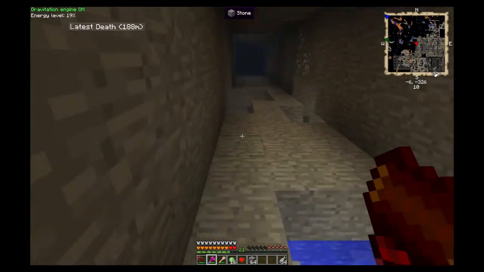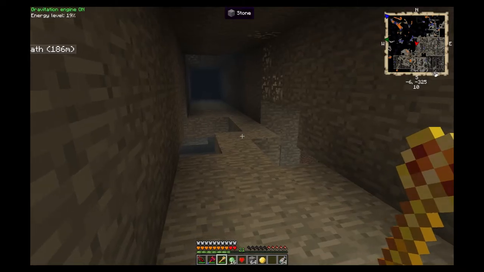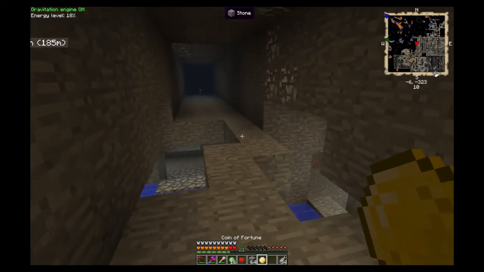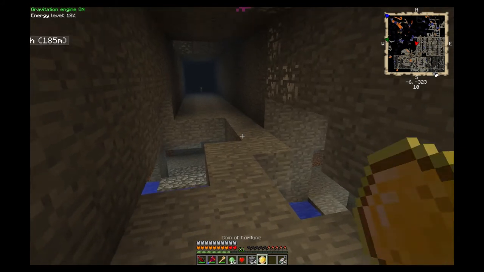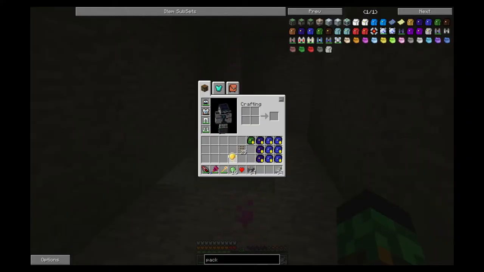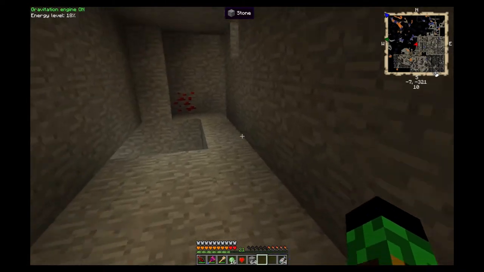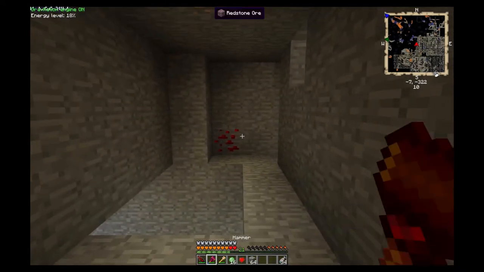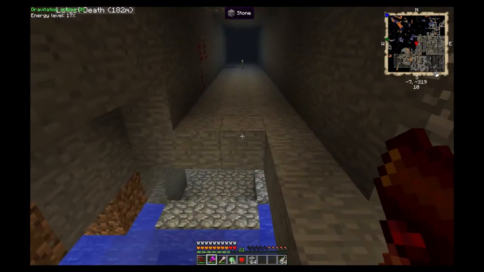Oh, another thing to remember, I forgot about that coin of fortune I gave you, Tox. Put it in your inventory and then shift right click it, or just right click it. You'll see a little line go around it. You'll start getting that little tinkle sound. That'll help you pick up everything. It makes it a little easier when you pick up stuff.